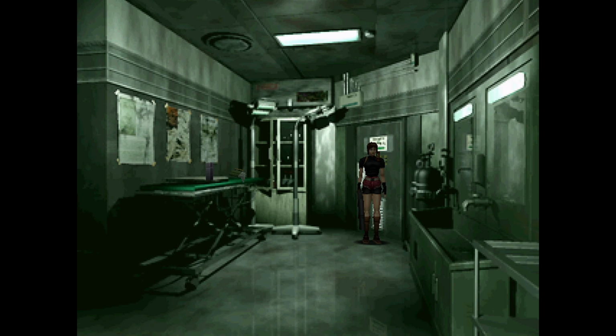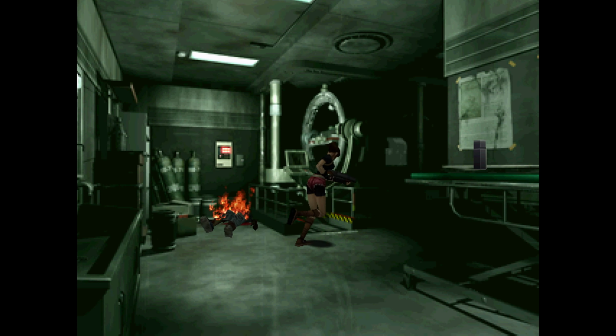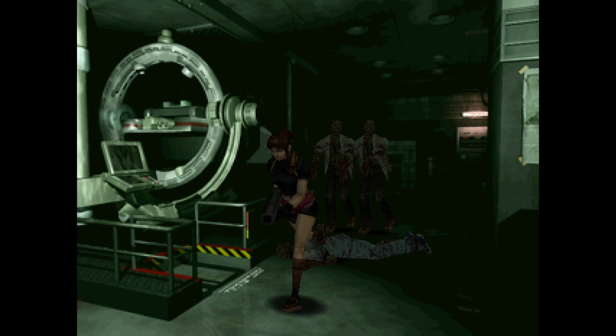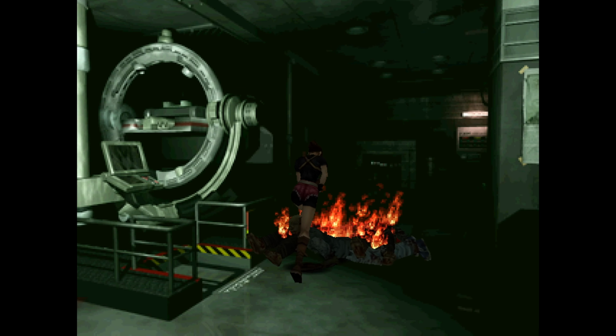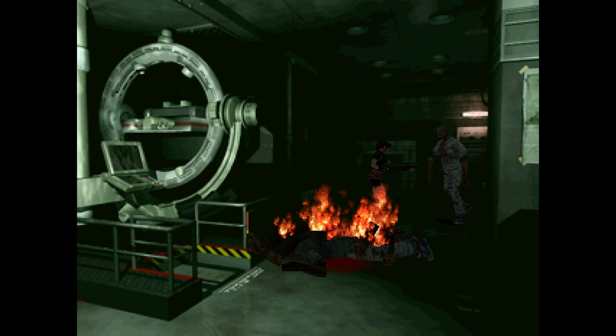Okay, in this room, let's run straight across, kill that zombie, and then go straight into the dark area here, and try to kill all these guys at once. And boom, yeah, let them get nice and close. I think that killed that guy too, and then there's one more guy back here.